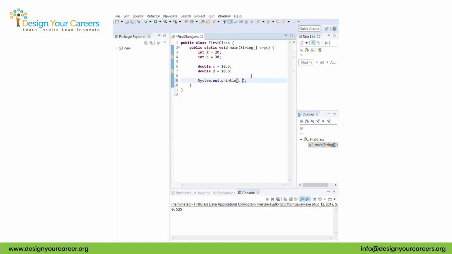However, a divided by c will also return a double because there is a double in that expression. However, a divided by b will, like before, still return an integer because both of these arguments on either side of the division operator are integers. If you have one double in there, it's going to upward cast the integer into a double.